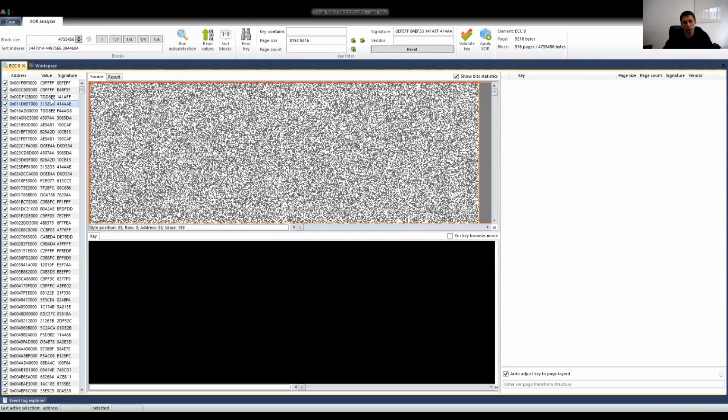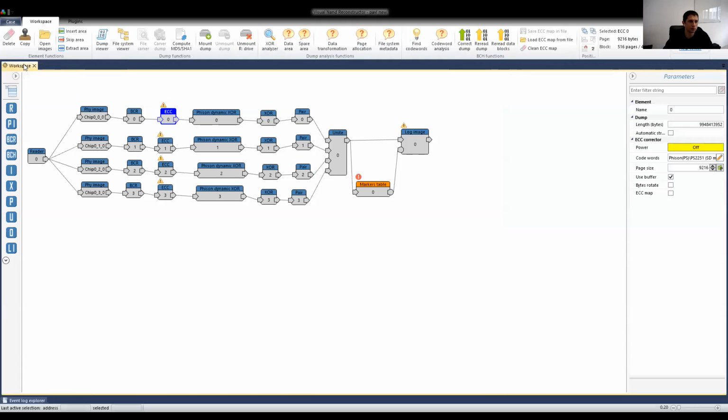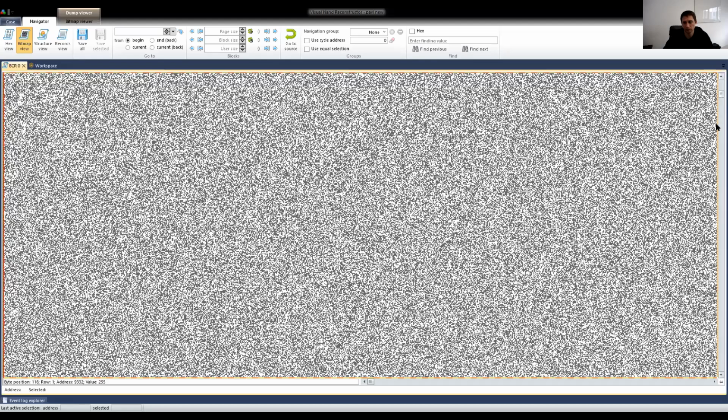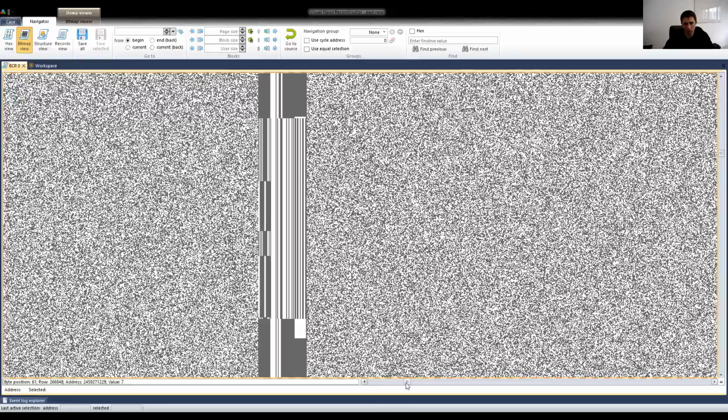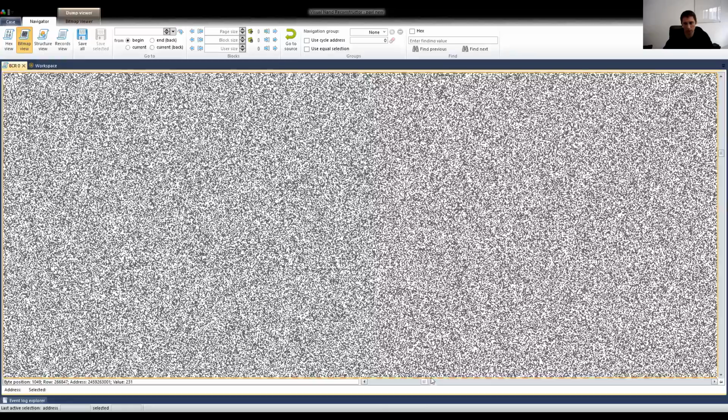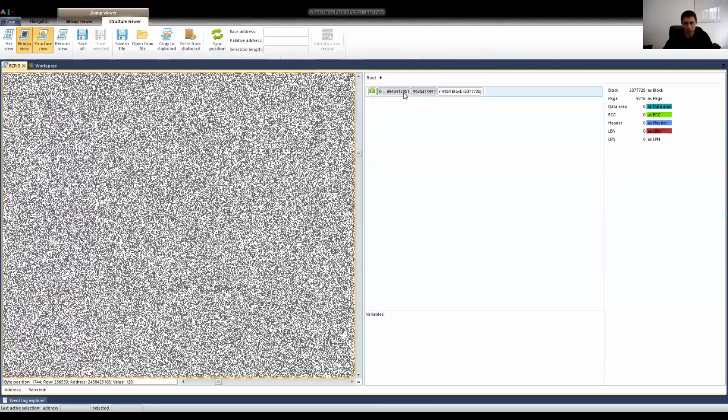So when should you think about dynamic XOR? When you have a micro SD or SD card usually, and when you suppose that this is a Phison controller. How can you understand that this is a Phison controller? First, you can just have a look into the page structure, and you can see that we have data, then service area, ECC, like here.